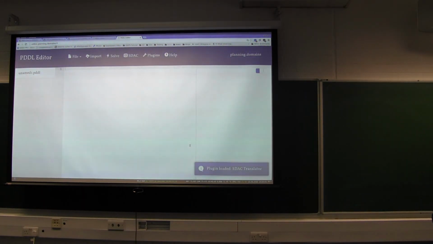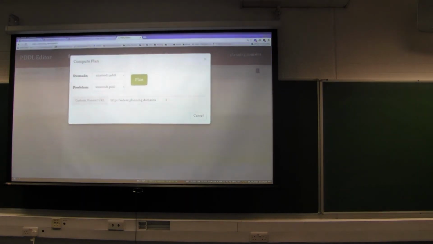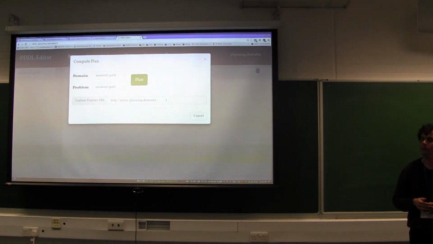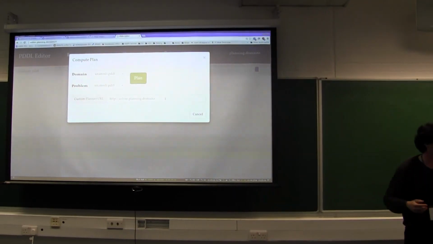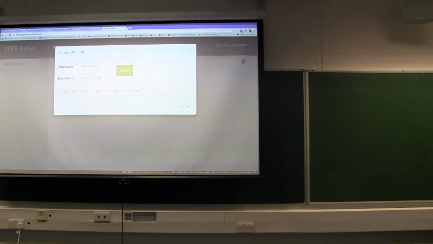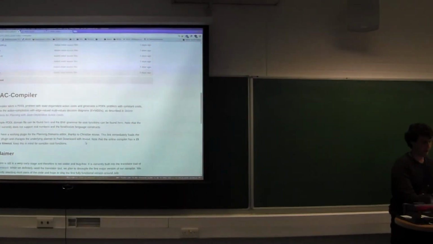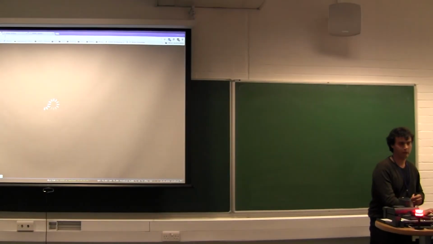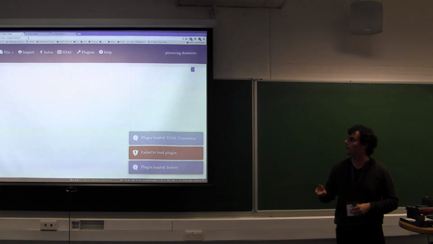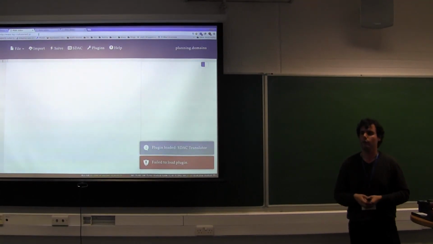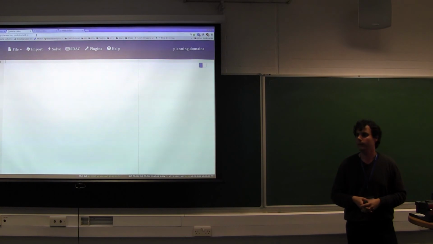But if you try to solve it, it does not use Fast Downward, but uses, I don't know, the planner of Mir and Christian and so on. And this planner can't handle action costs. So this would not work if you would try it that way, because that's the reason you have to use the URL which is under the compiler, and just this link basically adds our plugin immediately and uses Fast Downward as a solver behind it.